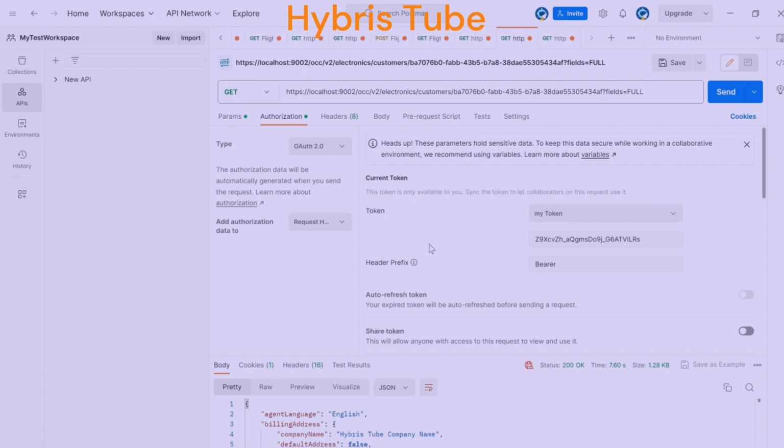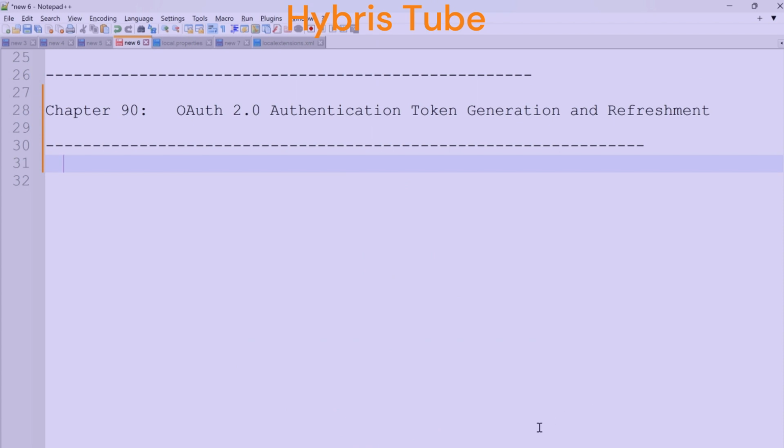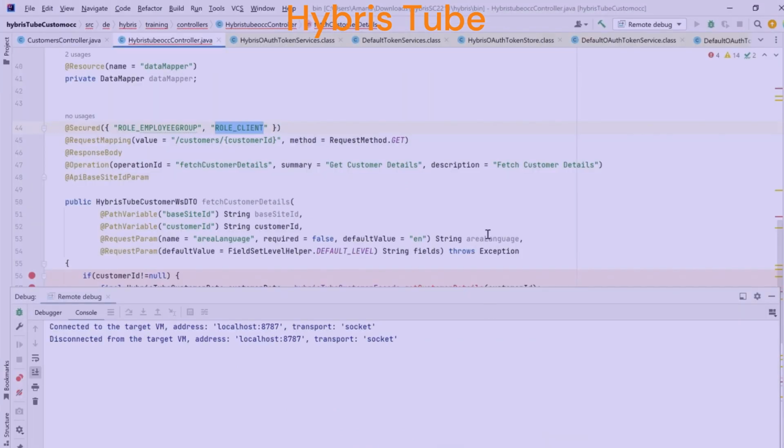So guys, if you remember in our previous session, I had created one OCC web service. This was the OCC controller I had created, and this was the OCC API I had created. This API is a secured API, which means it is accessible only by users who have the role employee group associated.